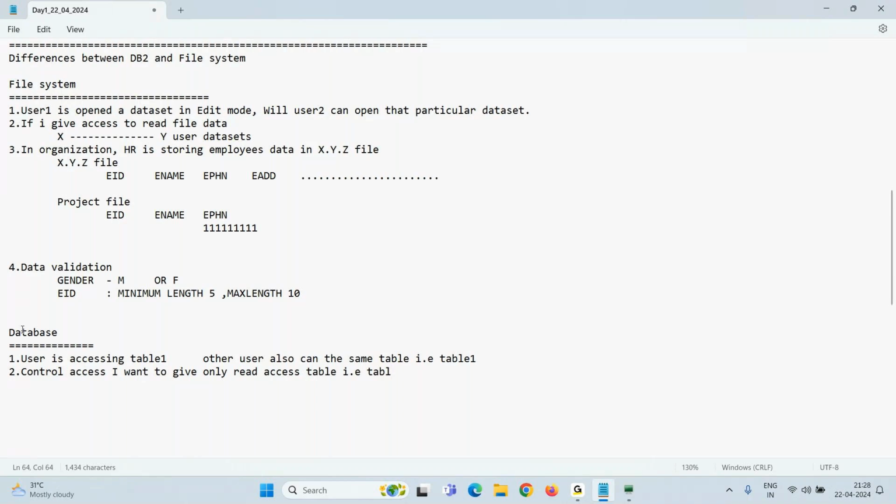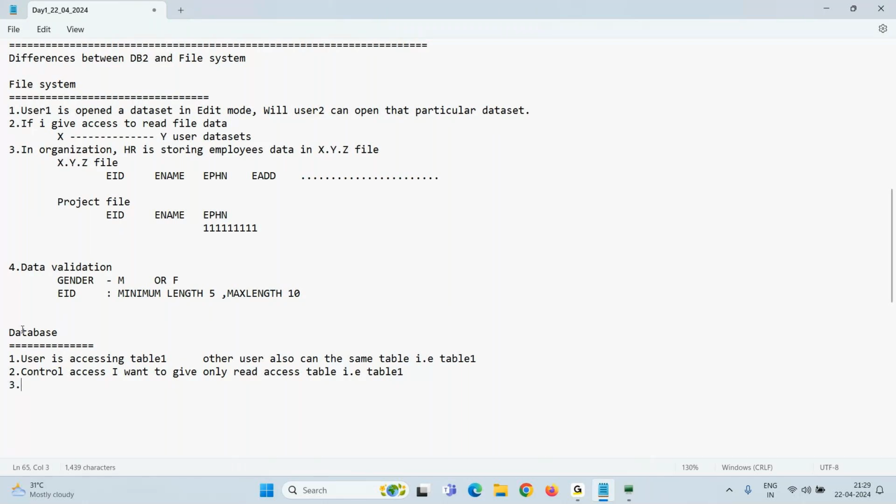Is it possible? 100% it is possible. If you try to insert or update data, it doesn't work and will throw an error. That is the second point.